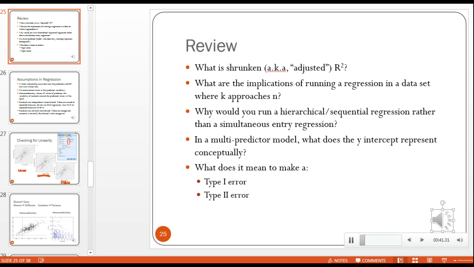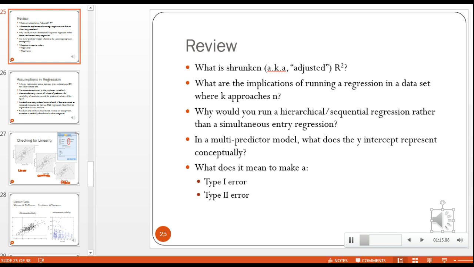Another hint of this is when our adjusted R squared and our observed R squared are very far apart from one another. If that's the case, we should know that our observed R squared can't be fully trusted, and we should go with the adjusted R squared, or probably more importantly, delete some of the predictors in our model or reduce them somehow. Okay, so again, the adjusted R squared is a correction that is applied when our observed R squared is artificially inflated due to having too many predictors in our model.